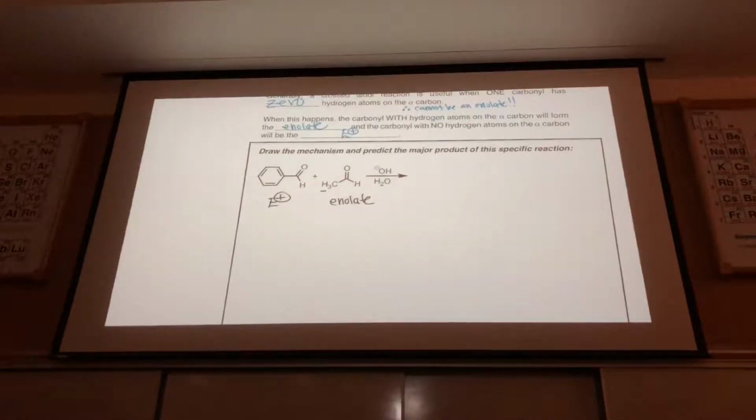So if I want to draw the mechanism, I could fix this so I could draw in the H. I'll put a 2 there, CH2, so I could draw in the third H there. And we'll fill in our lone pairs and form our enolate. Okay, since I've done this mechanism a number of times, I'll let you finish the mechanism for practice. Let's use what we know about the mechanism to help us predict the product.